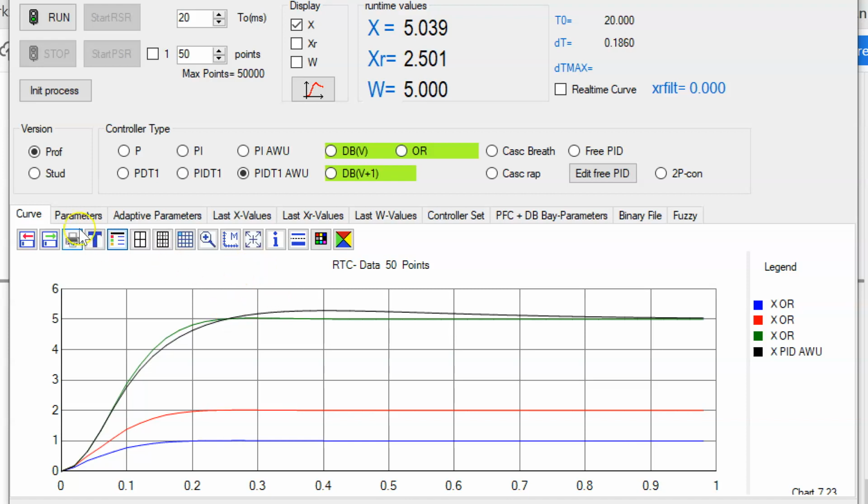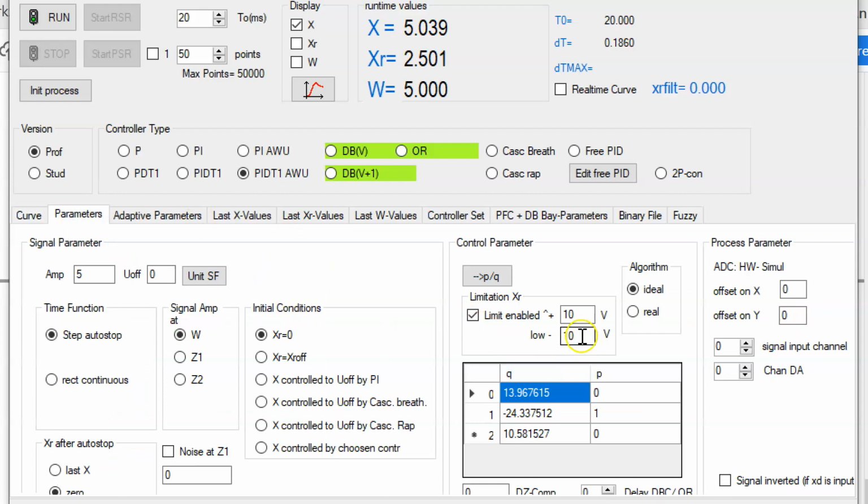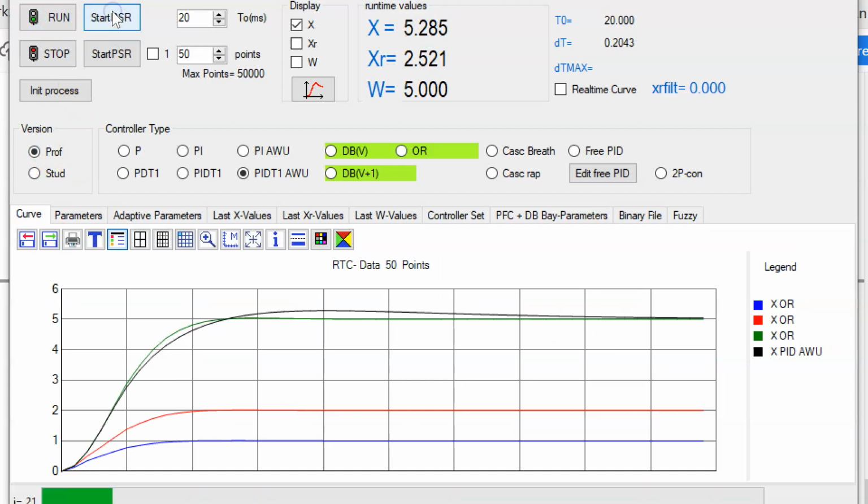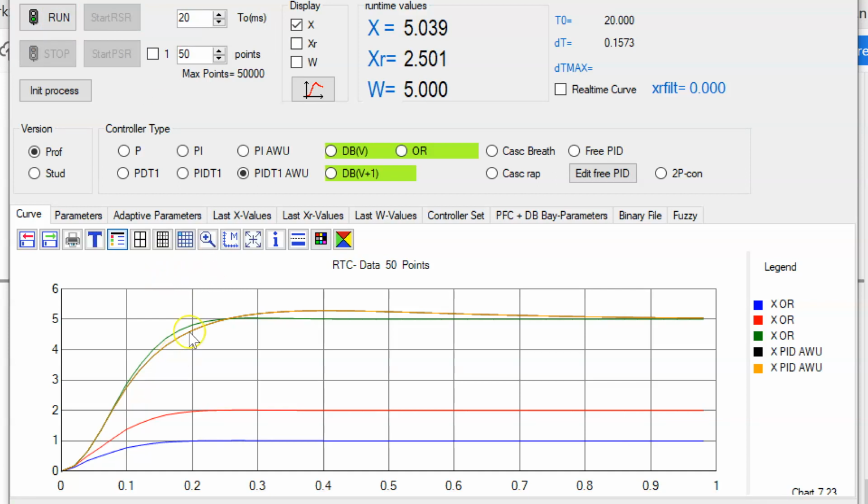The same applies if I go over to the much stronger case. If I now limit to 0, that means in a heating system I can only heat, not cool, or in a driving system I can only accelerate, not brake with the motor. If I have this case, then you will see what happens with the controllers. First the PID with anti-wind-up: unchanged, so there is obviously no negative input.